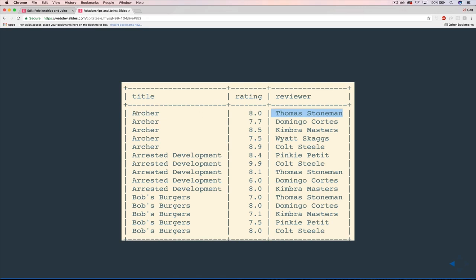So we've done the first part up until here, where we've done reviewer and rating together. But now we're going to put them all together so that this is the information for one review. It's the series that was reviewed and the person who reviewed it. Notice that we can concat them into one reviewer column instead of first name and last name, but that's secondary at the end. So we have the series title, the reviewer's name, and then the rating they gave it.